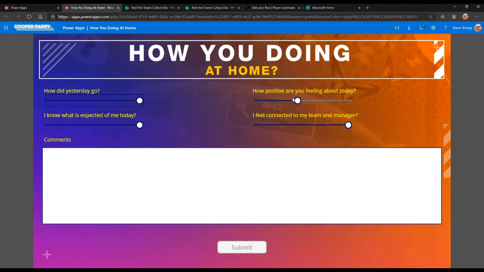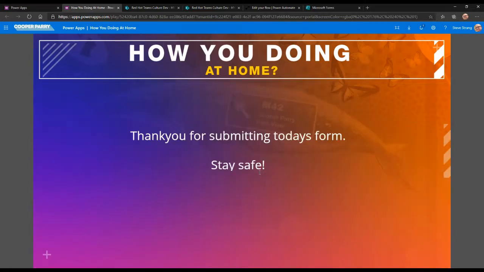If I then just pop these up to 10, and type in a comment, I've just got "test" for now. If I submit that, there's a second screen, which will load in a second. What this is now doing is logging my response to the form, which is stored in the SharePoint list, which I'll show you in a second. Probably my internet's just a little bit slow because I'm presenting at the moment. So there we go, this is just a little screen they'll get once they've submitted it.